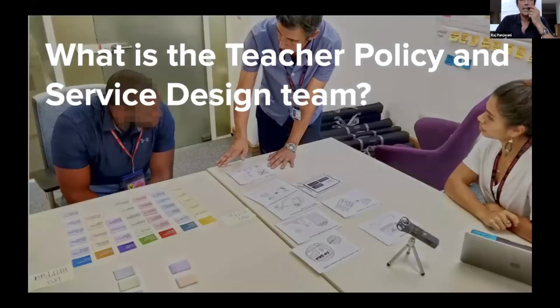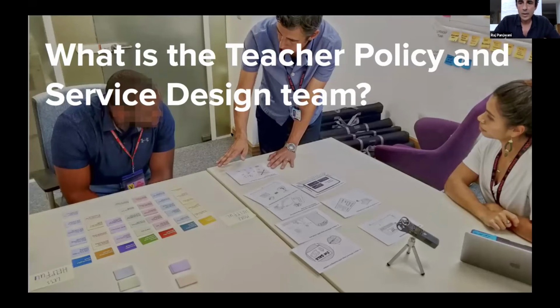So what is the Teacher Policy and Service Design team? Unlike other policy labs, we don't work across the whole department in education. We work with a very specific team called the Teachers Workforce Directorate. That's a team of about 500 people, and their responsibility is for teachers only, teachers and school staff. So we don't develop services or solutions for pupils. We work collaboratively with the team to design policy and services that affect teachers and school staff only.